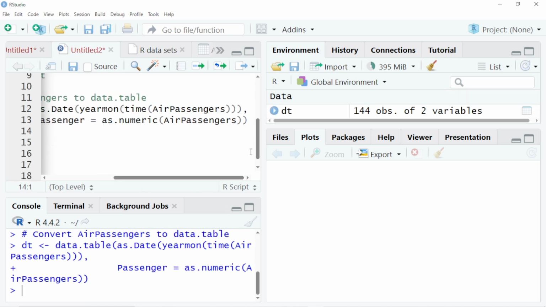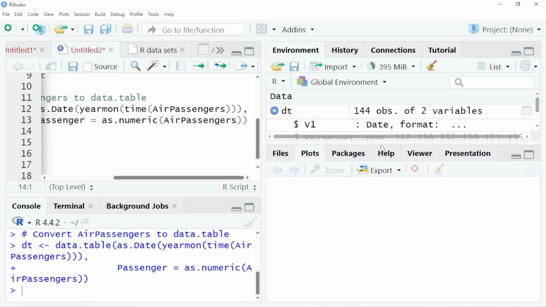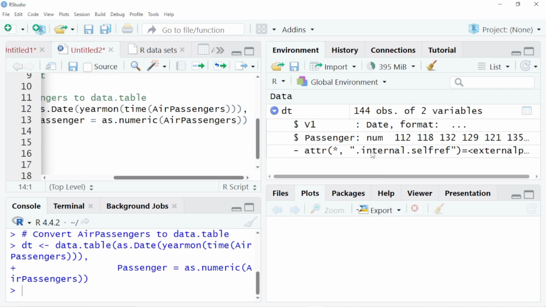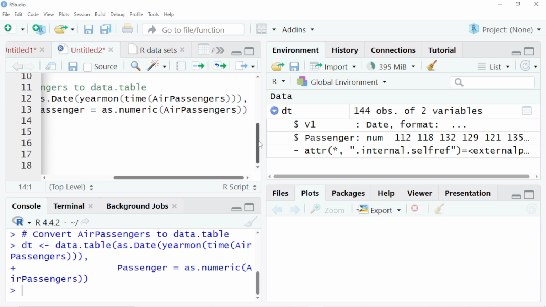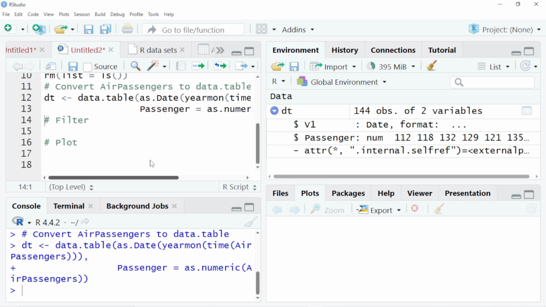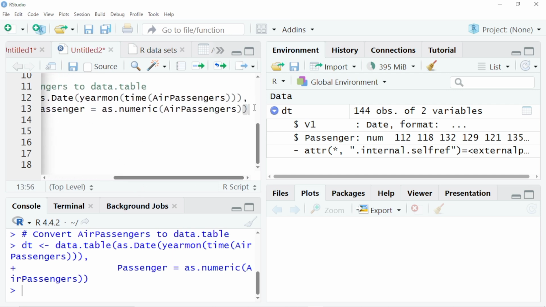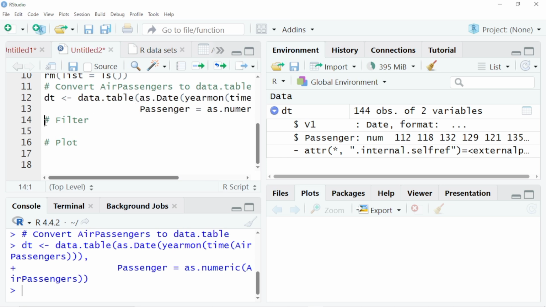Let's run this. Now we have successfully run it. Let's check it and view it. Let's come down here, and it's now in the normal date format. These are the passenger numbers, we have changed it to passenger, and these are the number of passengers, and it's now in the normal format. Now let's view our new analysis, our new passengers dataset. Let's see how it is now.